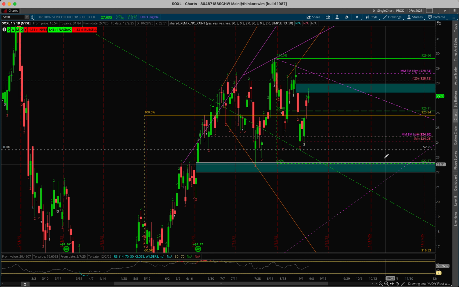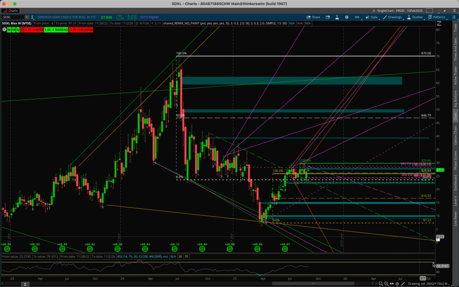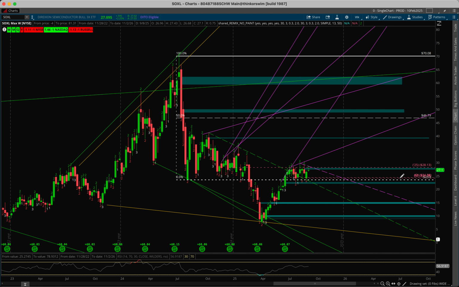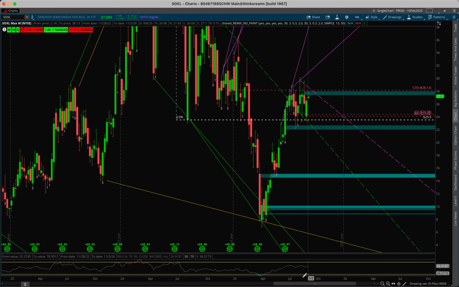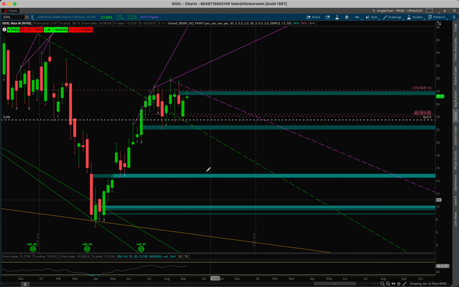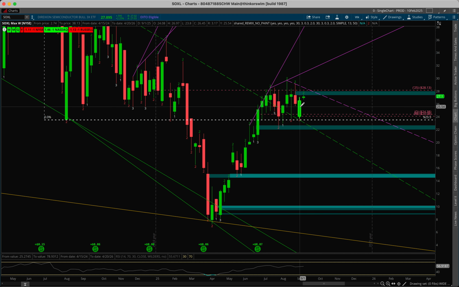But we could still, if it takes long enough, close this gap and not worry about pulling back below that. So again, just looking ahead, let's go to the week perspective. Let's get a little cleaner chart. So we can see, like I was saying before, we got the 2 up on the week, meaning this week's price action went above last week's price action, where last week was a 2 down because last week's price action went below the previous week's price action. So we've got the 2 up. It's triggering the 2 down, 2 up, targeting the high of the candle to the left of the 2 down. So 29.11 is what we're shooting for the week.